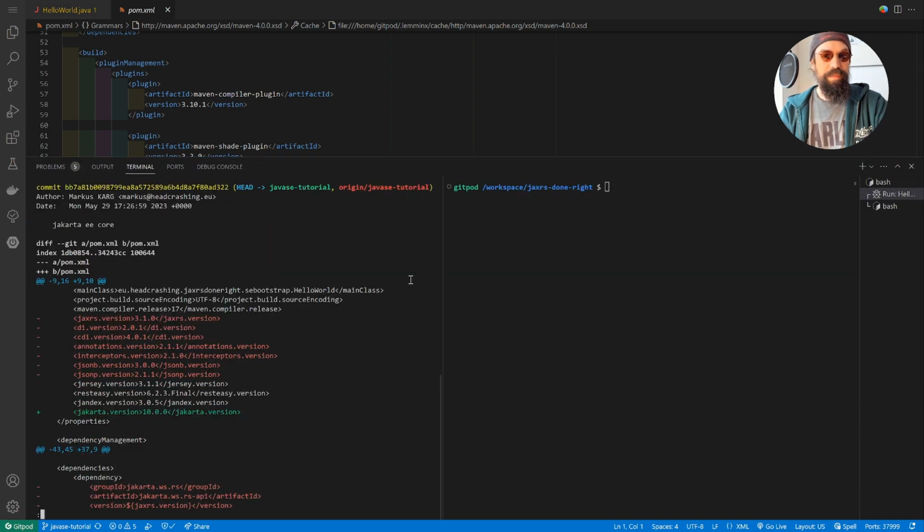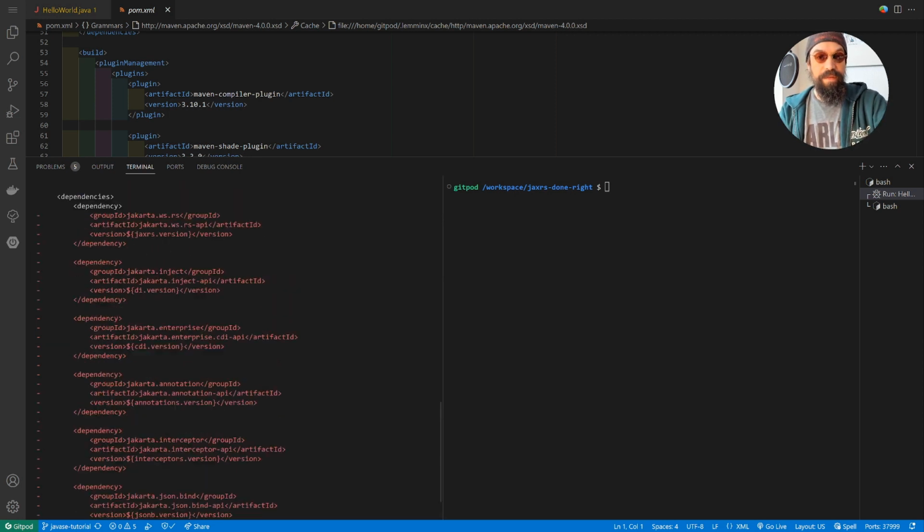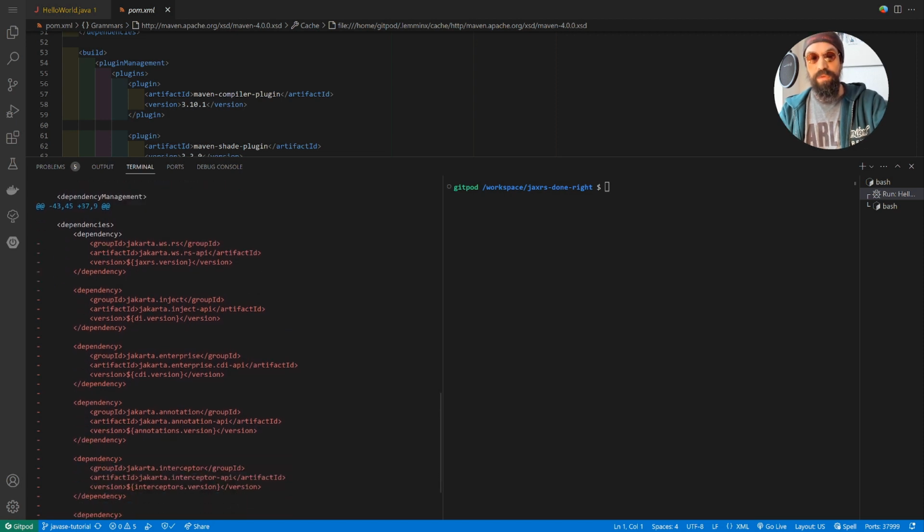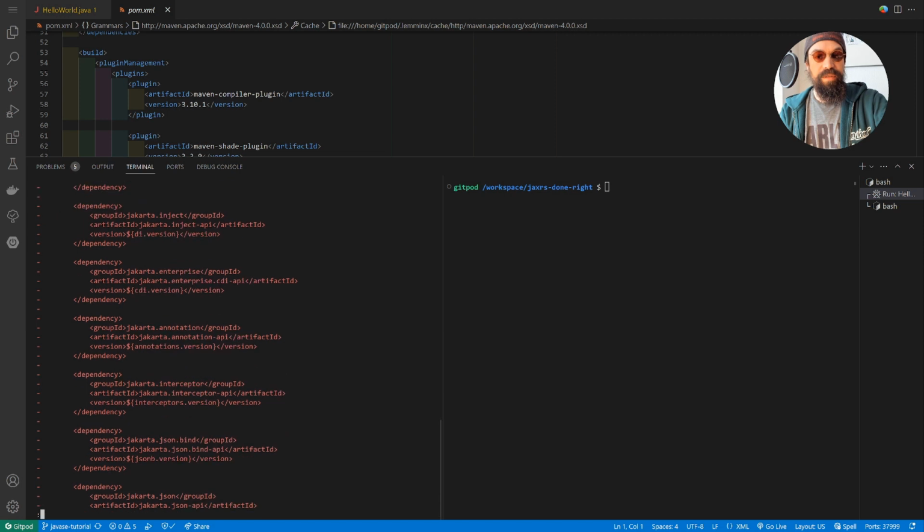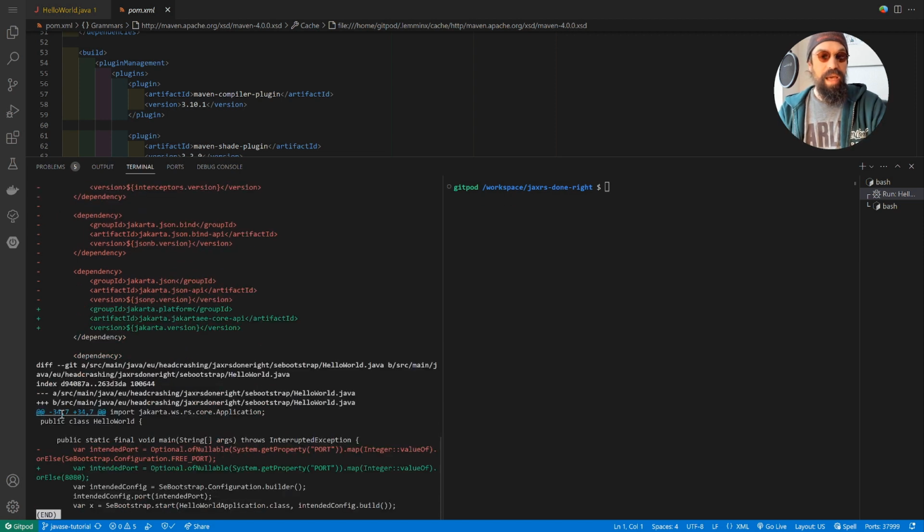Let's give it a bit more space. The red lines is what I have removed from the project. So there are no more single version numbers because Jakarta EE10 is exactly binding you to those versions, which I already said earlier in the video. There is no more thing you can decide about. And you can find here that I completely removed the single jar files from the class path. So there is no more JAX-RS, there is no more inject, and so on. This is gone completely. And the sole thing I added is this one.